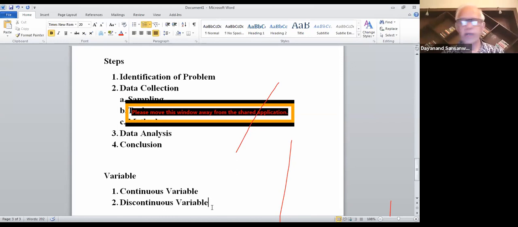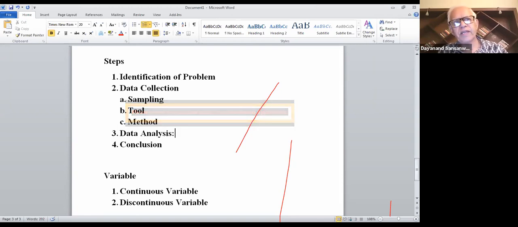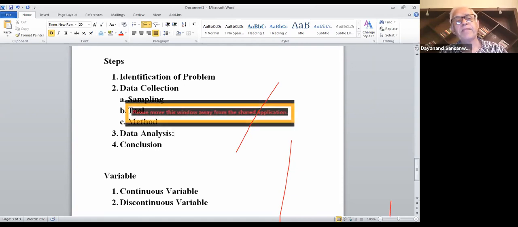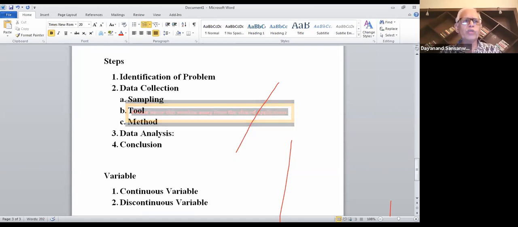Another important point I want to tell you is that when I come to the data collection, you must know two things. When you have qualitative data, you can analyze this qualitative data by using a technique called content analysis. And another is that when you have qualitative data, you can analyze it by using grounded theory. So grounded theory and content analysis both can be used for analyzing qualitative information.